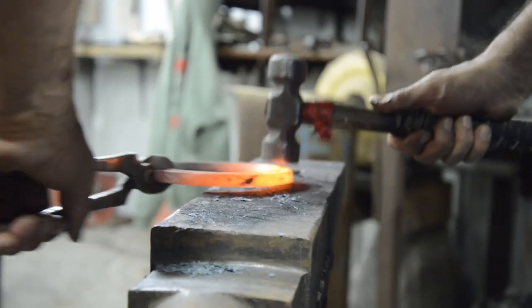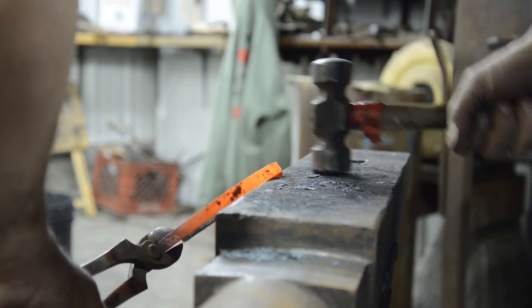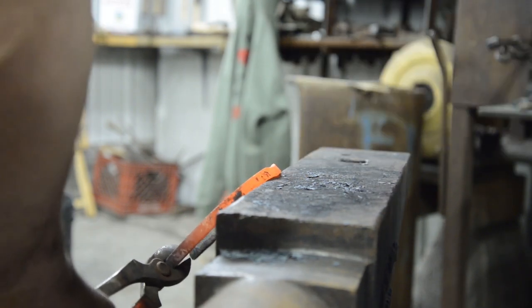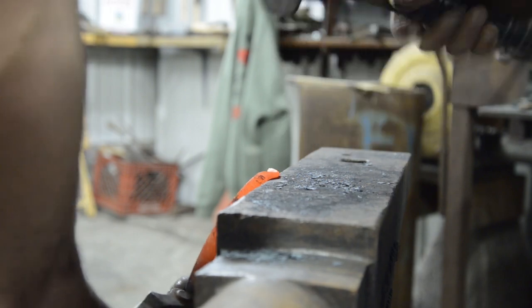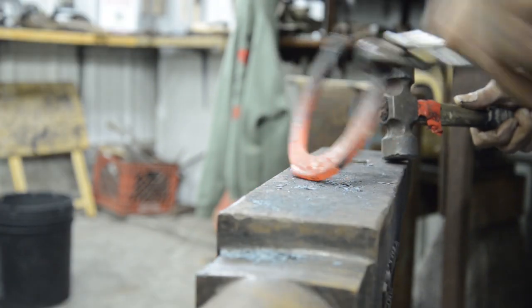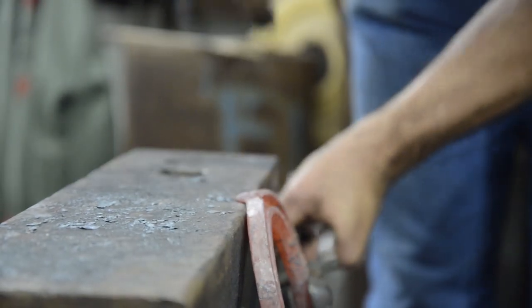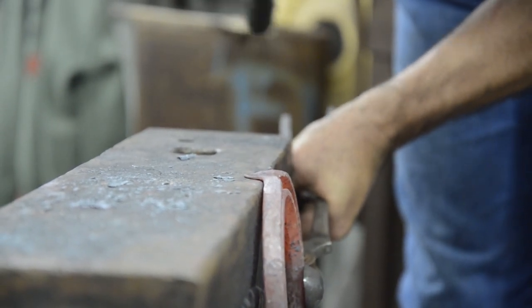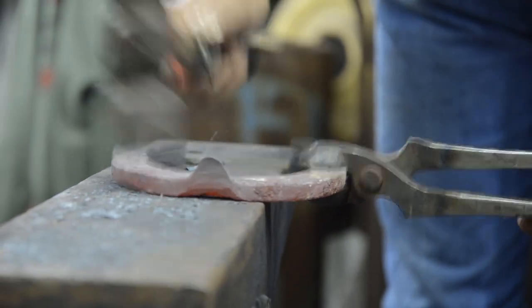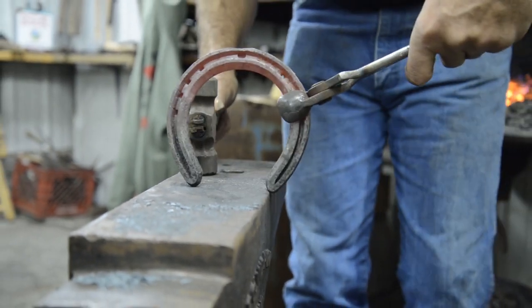Move to the edge of the anvil in this position, and then lay down the shoe until that edge is even with the edge of the anvil, and then catch that little piece. And you can use the round side of your hammer. That's kind of an old school trick. Get that material out. So that becomes my source. At this point, I prefer to work from here. So I have my source. I just get the edge of my hammer. All right, so that makes a clip on concave where the shoe remains pretty strong.